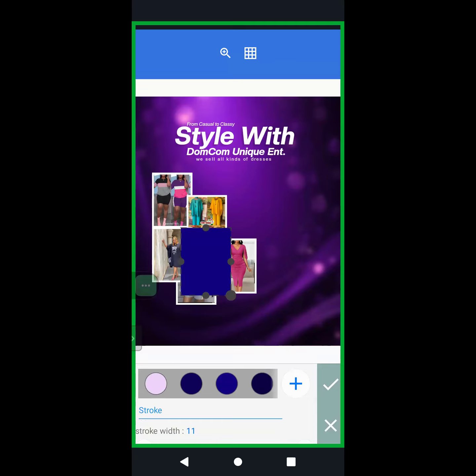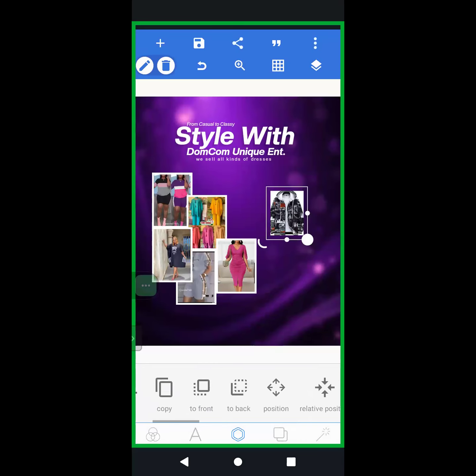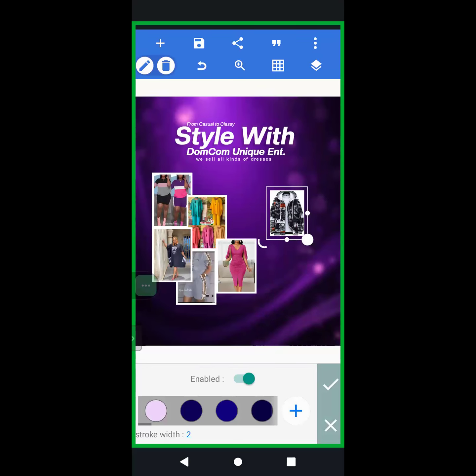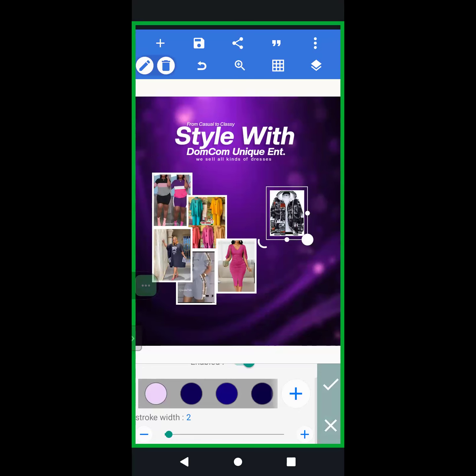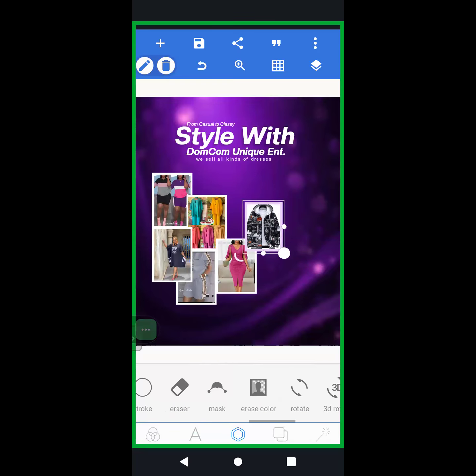Right. Now, when you texture a shape, you cannot add the stroke from this side because when you add the stroke, it will be interrupted by the texture. So you need not do that. That's why this one is here. This stroke is here. So you tap on this to activate it, and then you increase it. Stroke width is on 2, so you move it up by tapping on this small plus icon. You increase it, right? Now the background of the image is white, so you need to change the color of the stroke in order to see it. Now look, I hope you can see it well. Now you can see it well. Let's reduce the thickness or the size.